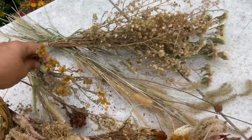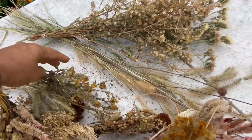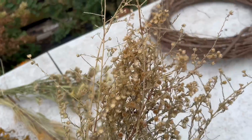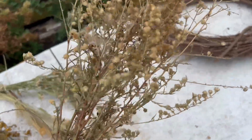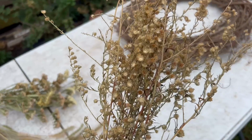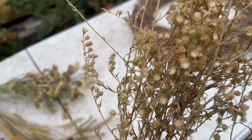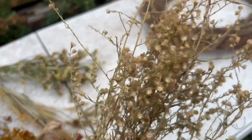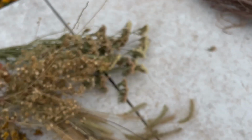I've also got a little bit of tansy here. It's tansy flowers. This is false aster. It is pretty much a mess dried. It sheds lots of seeds. I'm going to clean this up a bit and use these little, they're basically the part where the flower was and all the seeds are gone. That's a weed, so it was an experiment, and I need some filler. I don't have very much of that though.